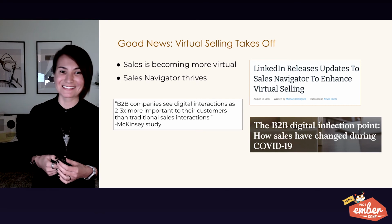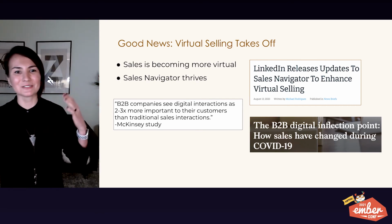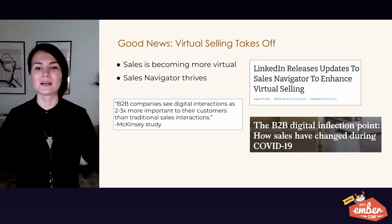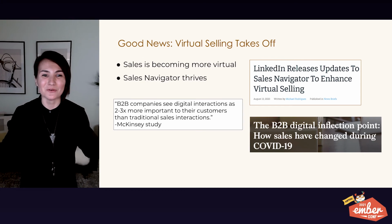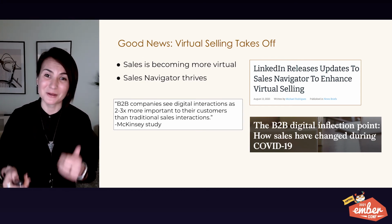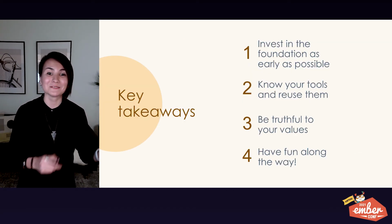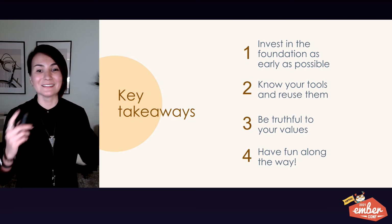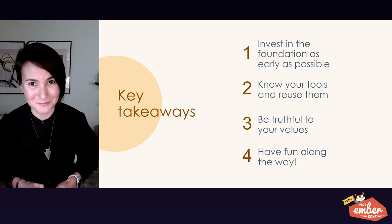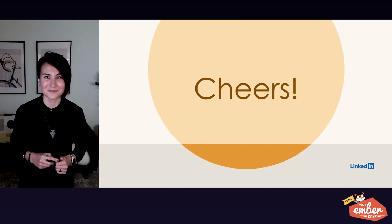Luckily for us, soon after that we started seeing the rise of virtual selling. Increased demand in high-quality data and insights put our product in the spotlight for many prospective customers. We entered a new life cycle, doubled down on our roadmap. We had to act fast. And that is where our previous investment in foundation, localization tools, accessibility testing, etc. really paid off. Last month, we launched Sales Insight globally.